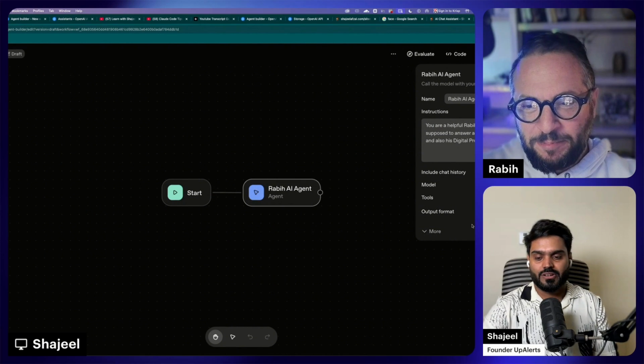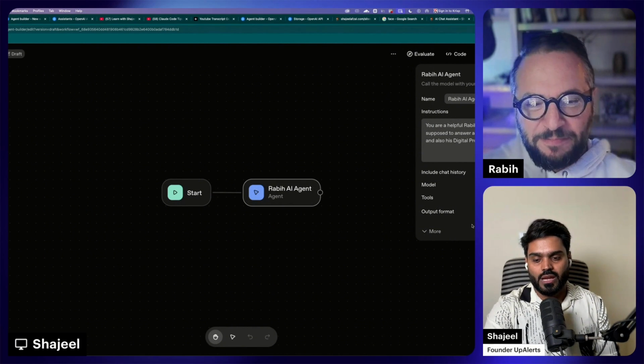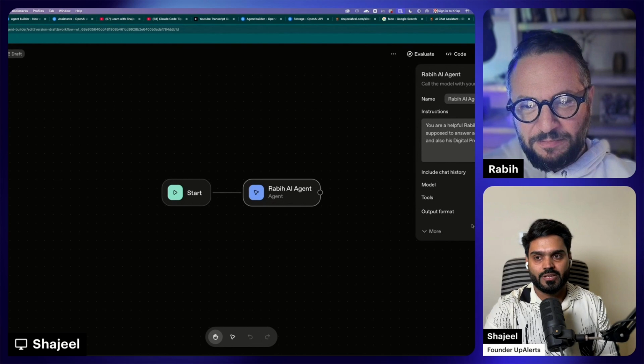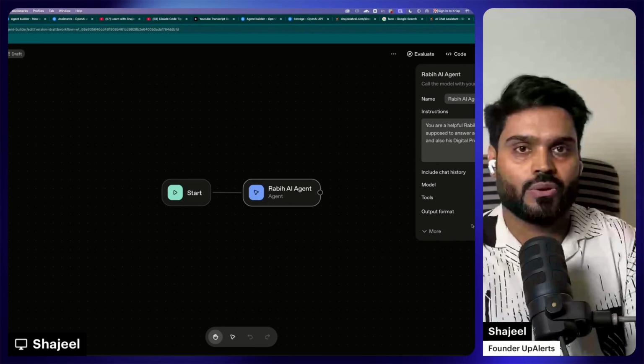Is that correct? That's 100% correct. And the unique thing is that the AI determines on its own whether it is going to call this MCP or not. So, for example, if we have the Google Calendar MCP connected, and our user says, "Tell me all the available time slots," then it is going to automatically choose the Google Calendar MCP, fetch the available time slots, and then tell them to the user. So that's how powerful it is.